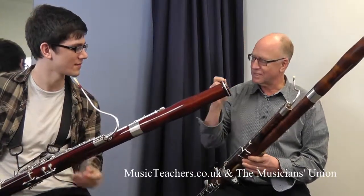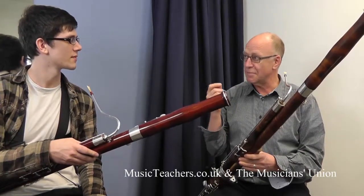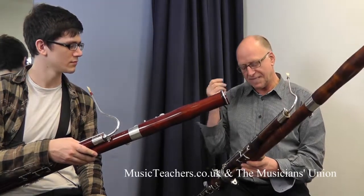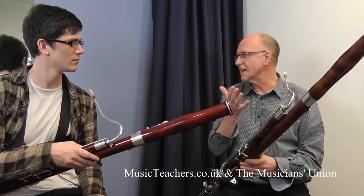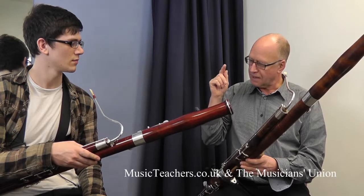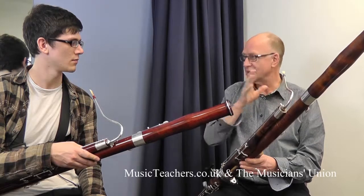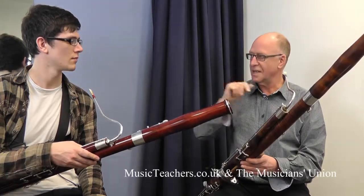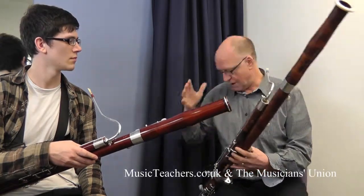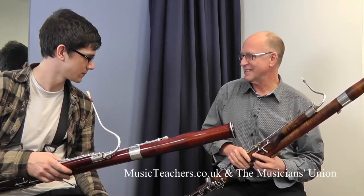I expect we've looked at tonguing and fingers. Perhaps we should think about how we combine the two and how we practice combining fingers and tongue together. A very simple exercise is just thinking in a very easy scale — F major is probably quite good. We can just think: playing the scale of F major, and the next note G, we just go F major, finish on a G, then start on a G but still in F major. We can combine fingers and tongue while we're only thinking in one scale. I'd like to demonstrate that.